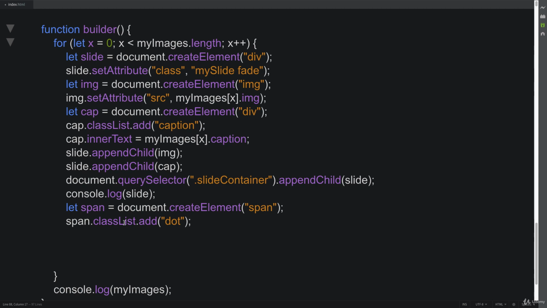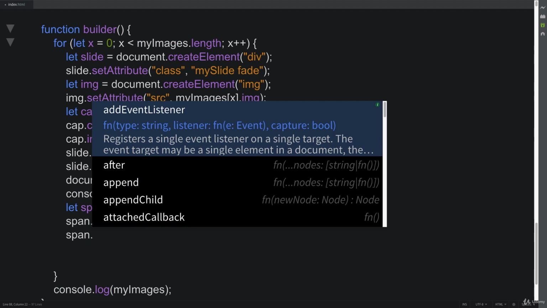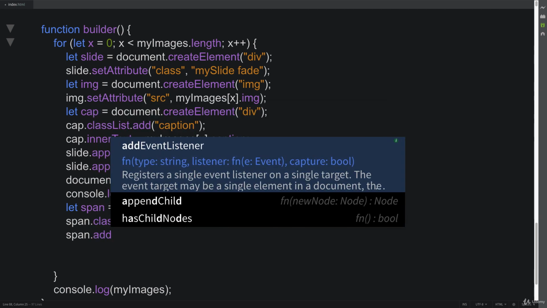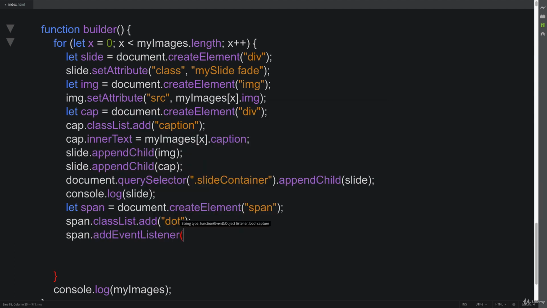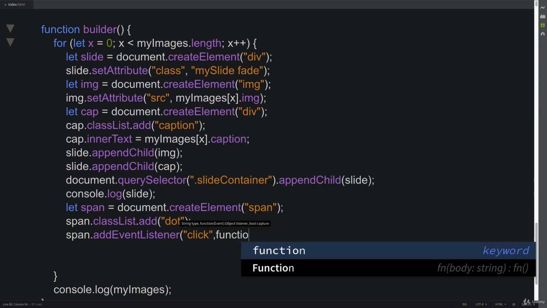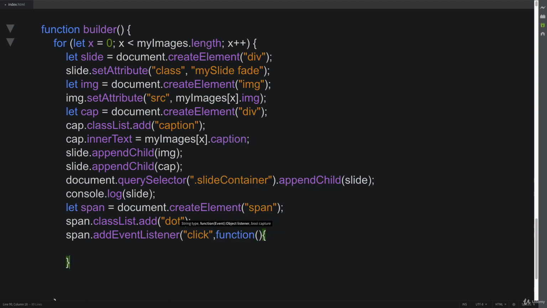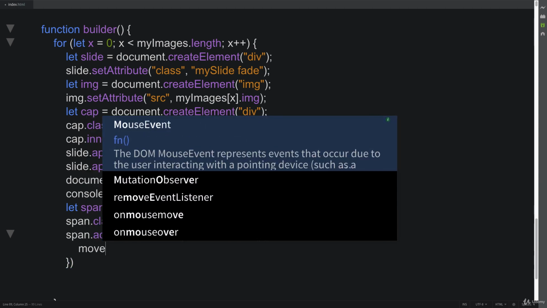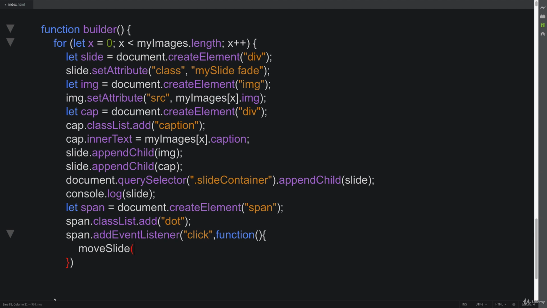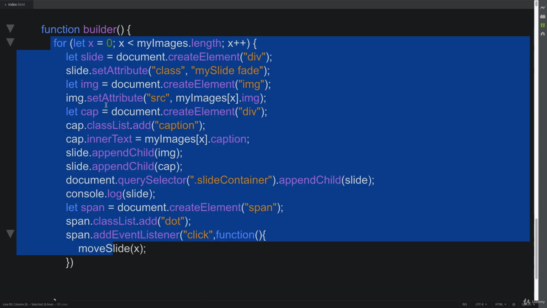We also want to make these elements interactive. So that's where we take that same object that we just created and we can add an event listener. So again, as if we selected that element that was already existing, we can add in this functionality the same way. So adding in the event listener, and in this case, we're just going to invoke a function called moveSlide, and we're going to pass over the value of x because it's still within this block of code.